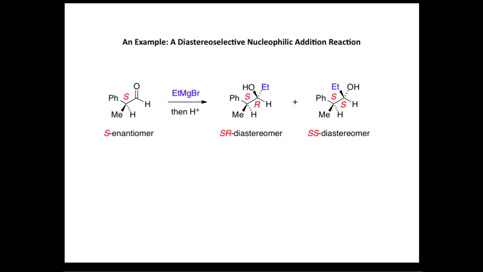Let's now consider stereochemistry and defining R and S. In the starting material we have this chiral center showing a single enantiomer — this is the S enantiomer. Looking at the products, we have a diastereomer with SR configuration and one with SS configuration. This chiral center has the same configuration in both compounds; the new chiral center is different, confirming these are diastereoisomers. When you carry out the reaction, the SS diastereoisomer is formed about three times as much as the SR diastereoisomer — a 3:1 ratio — so this is indeed a diastereoselective reaction.